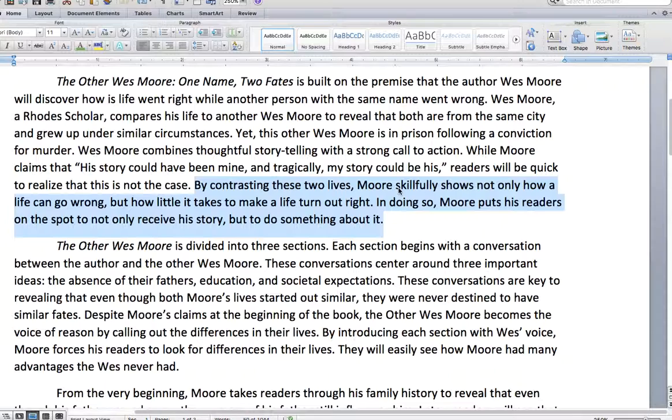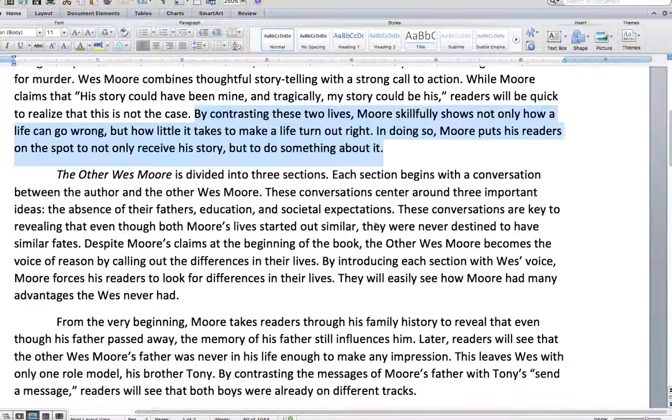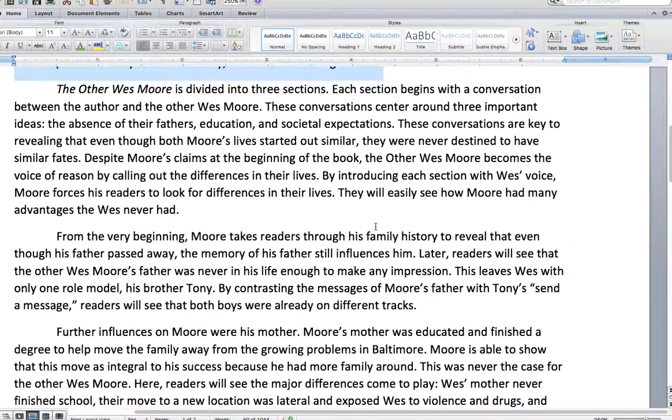This book is a great book for those who need to receive a story, and great at encouraging those to do something about it. So, I need to have a little bit more wording that explains that, hey, I think this is a great book. You should read it. These people should read it. And here's what they'll get out of it. So that's the introduction. Continue on my first point.